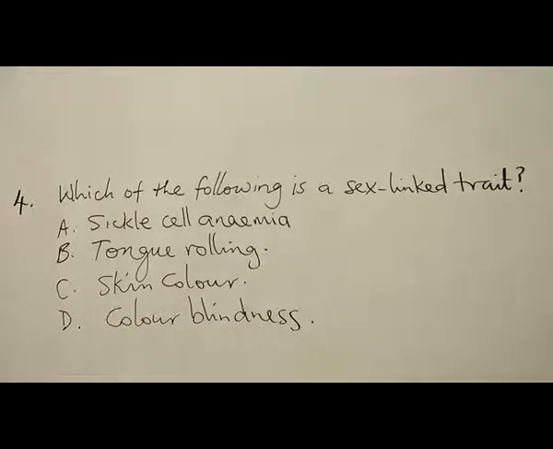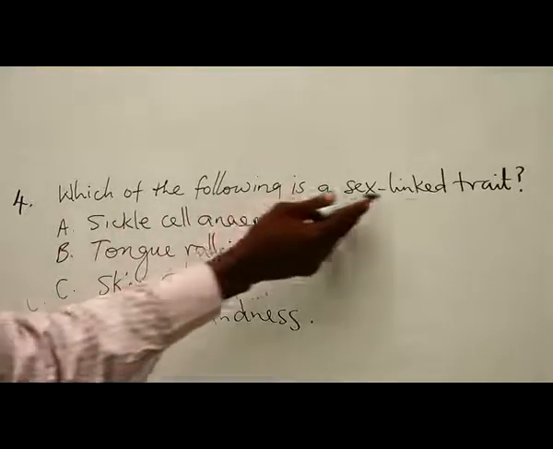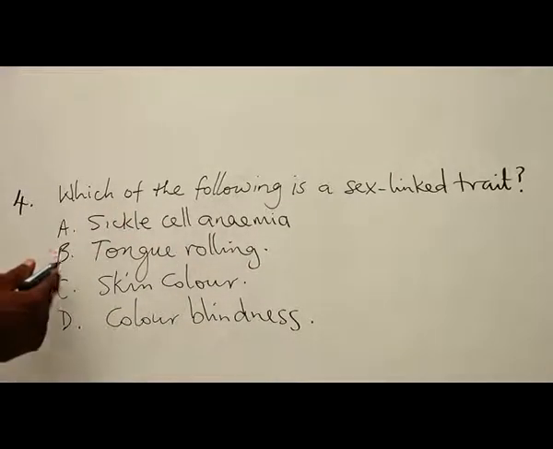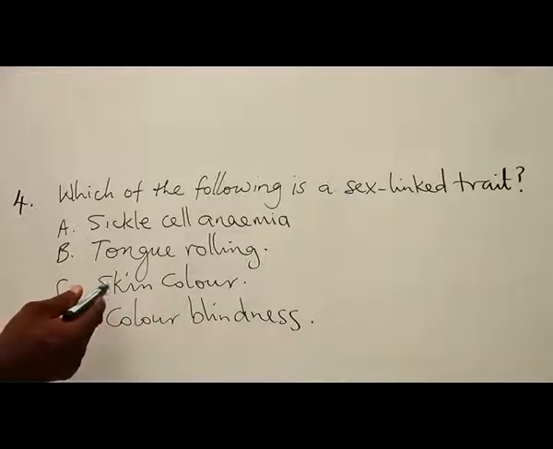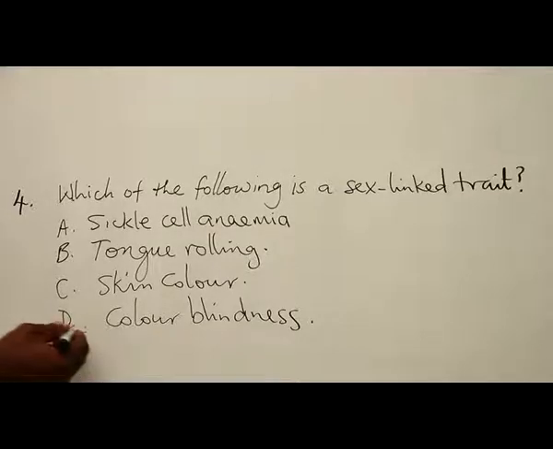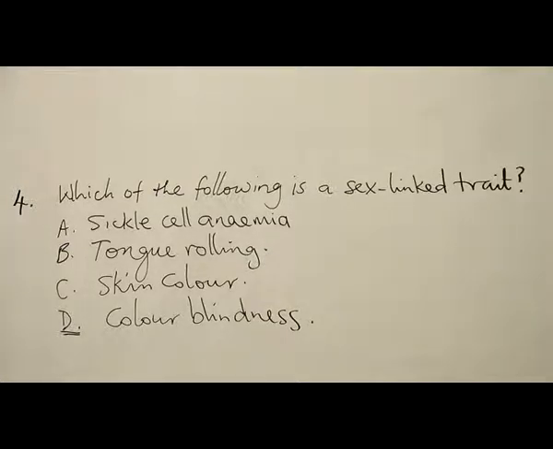Number 4. Which of the following is a sex-linked trait? A, sickle cell anemia. B, tongue rolling. C, skin color. D, color blindness. Answer is D. But what is a sex-linked trait? It is a trait, a character that is associated with the X chromosome. X chromosome and Y chromosome are sex chromosomes.